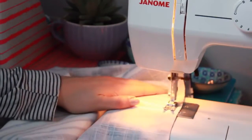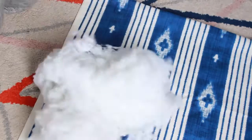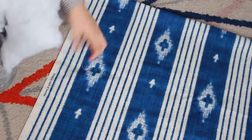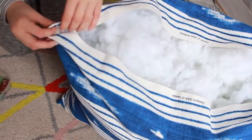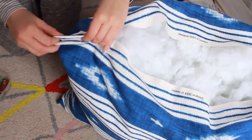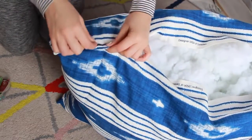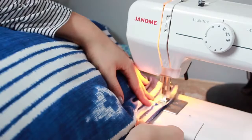I did this on a sewing machine, but you can use fabric glue too — whatever you feel comfortable using. I then took three of these inner pillows from IKEA, they were £1.50 each, and I took out all of the stuffing. I then added the stuffing to the pillow using that front opening I hadn't sealed up. That's why I left quite a big opening, so I could fluff up all the stuffing inside. Once all three pillows were in there, I fluffed it and patted it down, then folded the sides of the opening over to make a nice clean line. I used pins to pin the fabric in place, then took it to my sewing machine to sew straight up. Just make sure it's perfectly tight and it's not going to come undone.